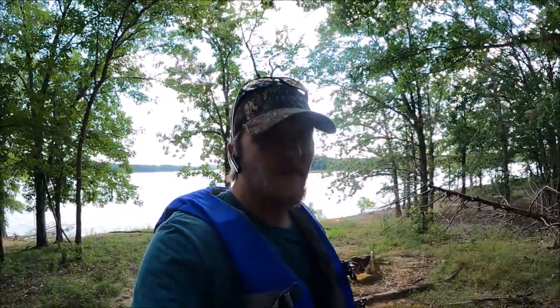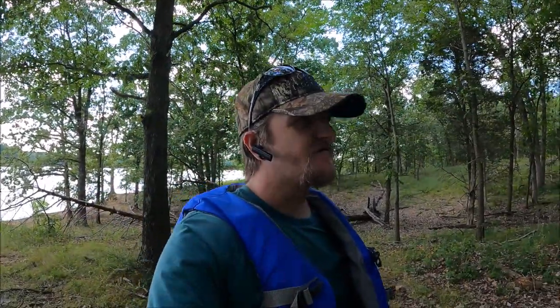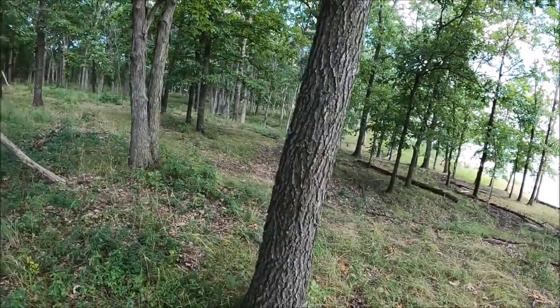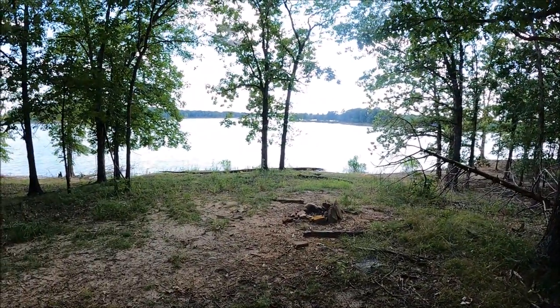This time I didn't bring a tent. For the first time, I will be hammock camping. I've never actually been camping in a hammock and never really laid in one that much. I'll put it up right here between that tree and that tree. Just have it hanging right here. Should be a good spot. Got a nice view of the lake from here too. So I'm gonna go ahead and pull my kayak up and start getting things set up.